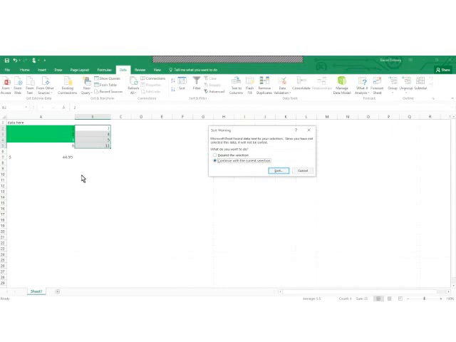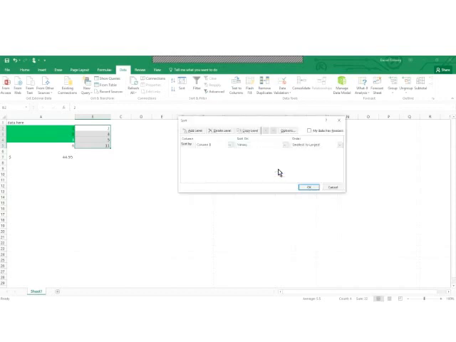So we're going to click continue with the current selection, hit sort, and then from here we can sort this however we'd like. Right now it's arranged from smallest to largest. All you need to do is hit the drop down, and we could change this to sort from largest to smallest, which is what we're going to do right now. As you can see, we're in column B, and we're sorting the values or the numbers within that given column. We'll go ahead and hit OK, and it should rearrange our data so that 11 is on top.